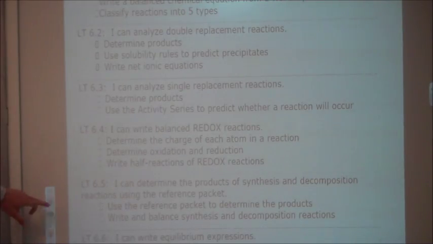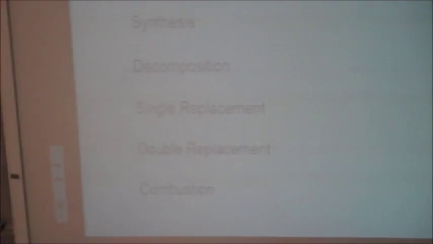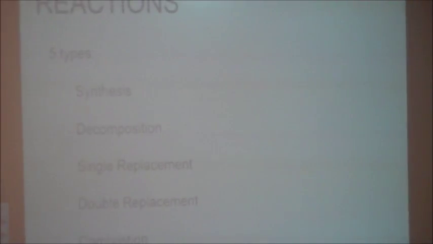There are the learning targets, don't need those. 5 types of reactions: synthesis, decomposition, single replacement, double replacement, and combustion. There's all 5. So we're going to break down each one and talk about what each one does. By the end, hopefully you'll be able to recognize the 5 types.